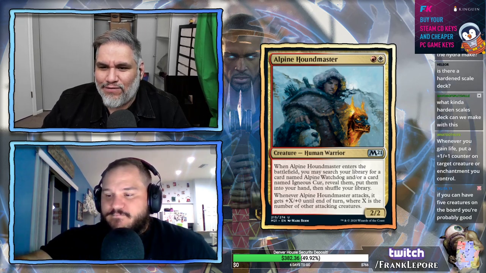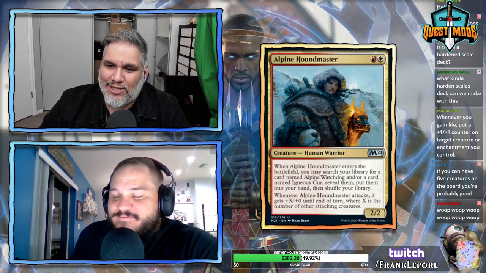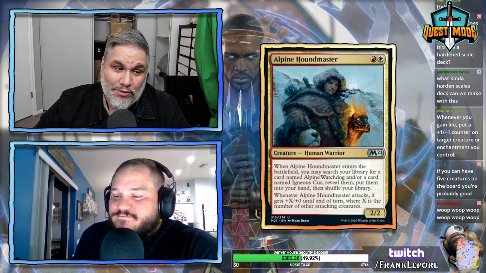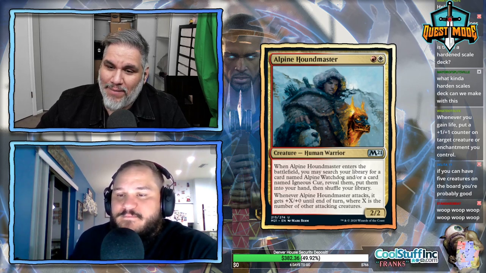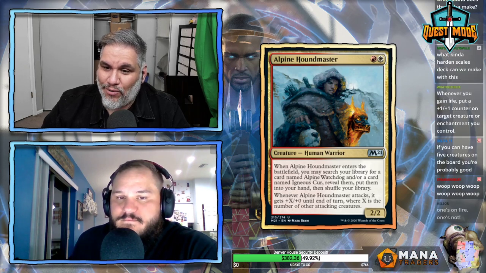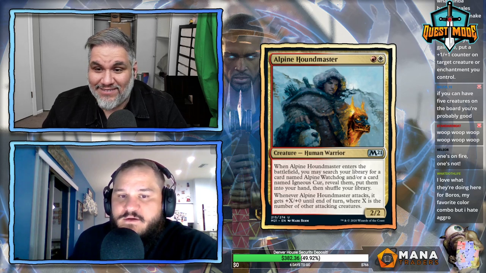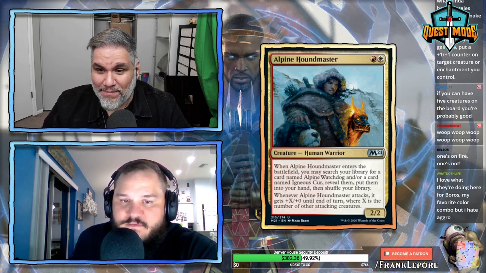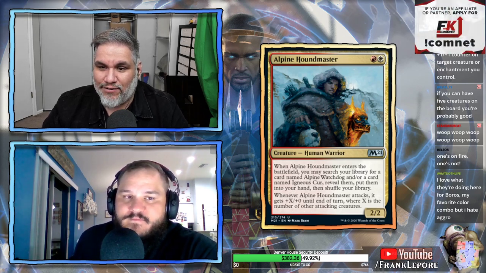Oh, look at this. Look at this friggin' dog. This dog is on fire. Alpine Houndmaster, 2/2 for a red and a white. We are now in the gold cards, ladies and gentlemen listening on Freshly Brewed. When Alpine Houndmaster enters the battlefield, you may search your library for a card named Alpine Watchdog and/or a card named Igneous Cur. You get them both. Put them into your hand, then shuffle your library. Whenever Alpine Houndmaster attacks, it gets +X/+0, where X is the number of other attacking creatures.